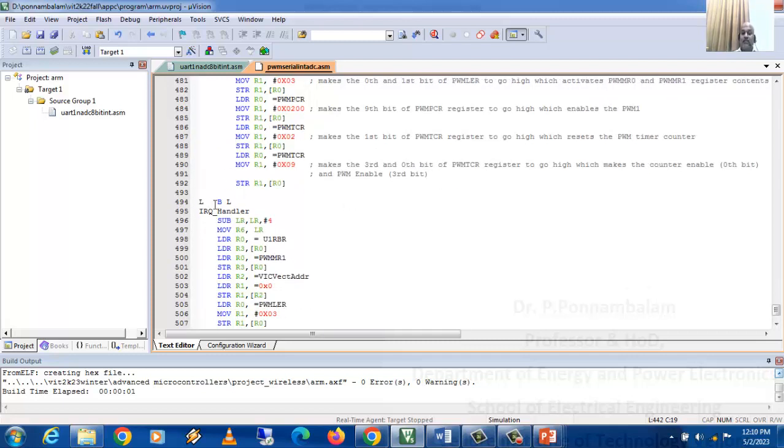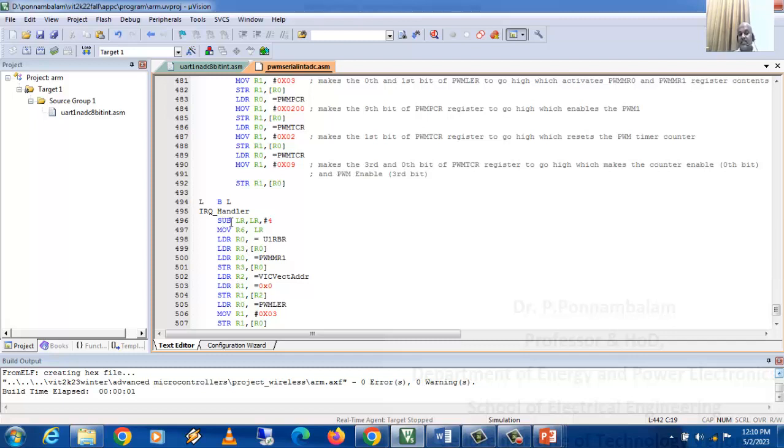Because of the interrupt, the program stays over here, and the interrupt will take care of receiving the content and changing the content inside your PWM MR1. MR1 takes care of your value match, that is your duty ratio, because MR0 is for the cycle while MR1 is for specifying the on time, since this is single edged mode.